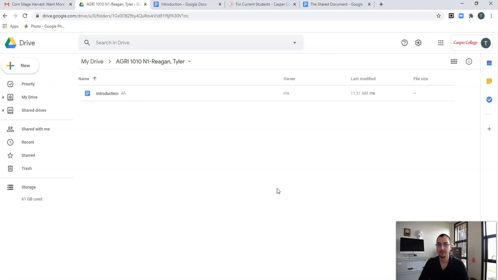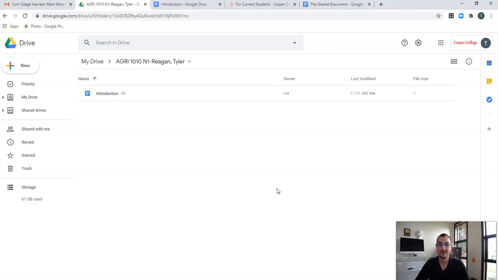What that's going to help out with is if you have a question on an assignment, you can shoot me an email, and then I can go into your folder and actually see that assignment, see that file without you actually sharing it with me. That way I can go in there and look at it and make comments and try to make sure to help you out and answer any of your questions.